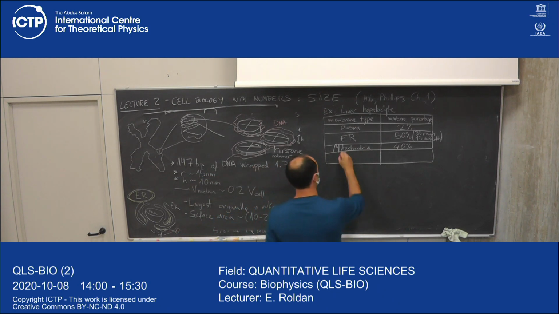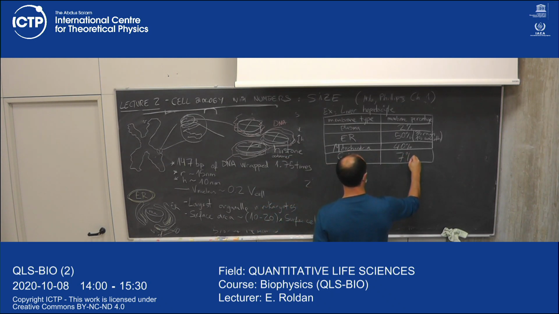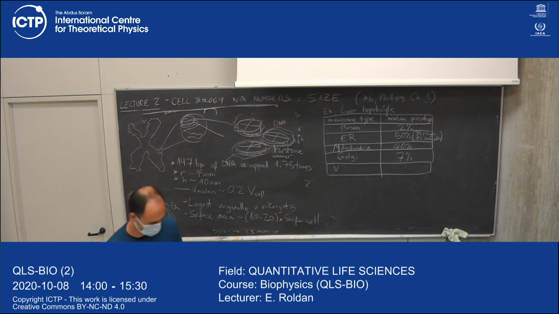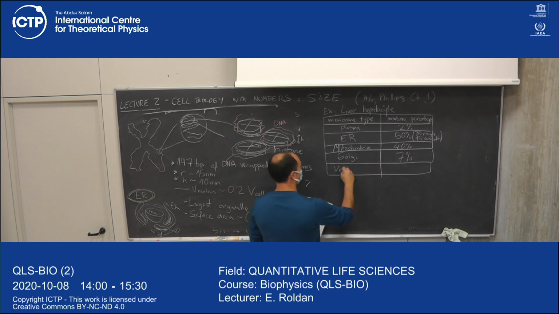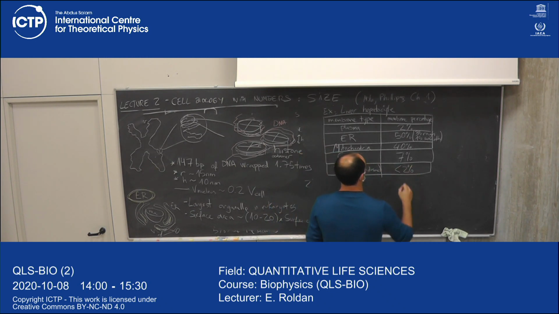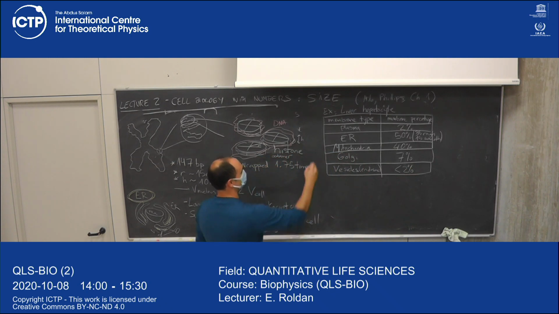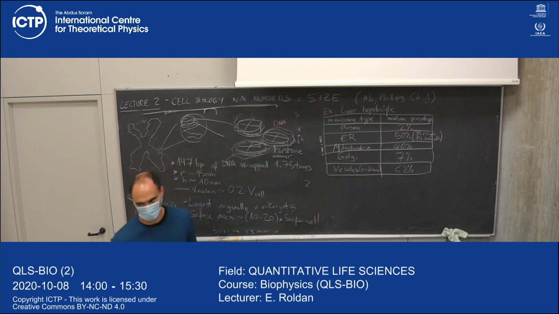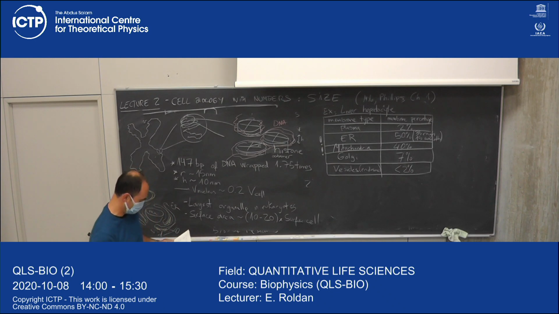Golgi apparatus. This is another organelle. This has 7% of the membranes. And the rest. Doesn't the nucleus itself have a membrane as well? Yes, but it's negligible compared to this. And finally, vesicles, like endosomes, for example. Endosomes are less than 2%. Just to let you know that these two are really big compared to the plasma membrane in the cell. Okay? Just to give an idea.